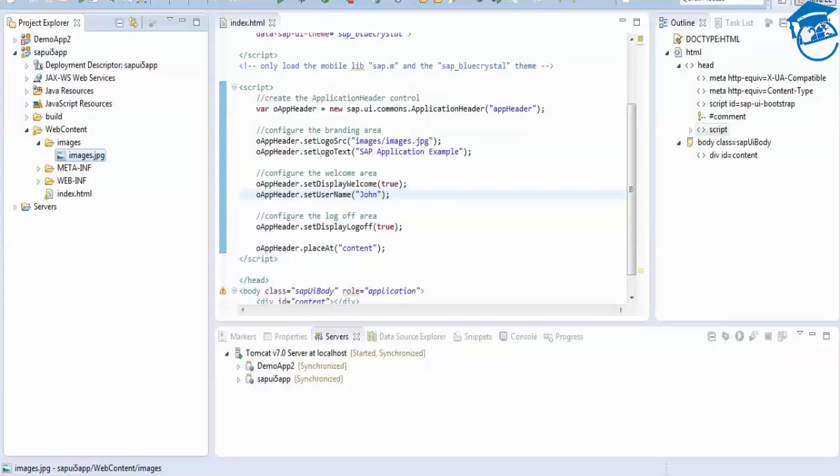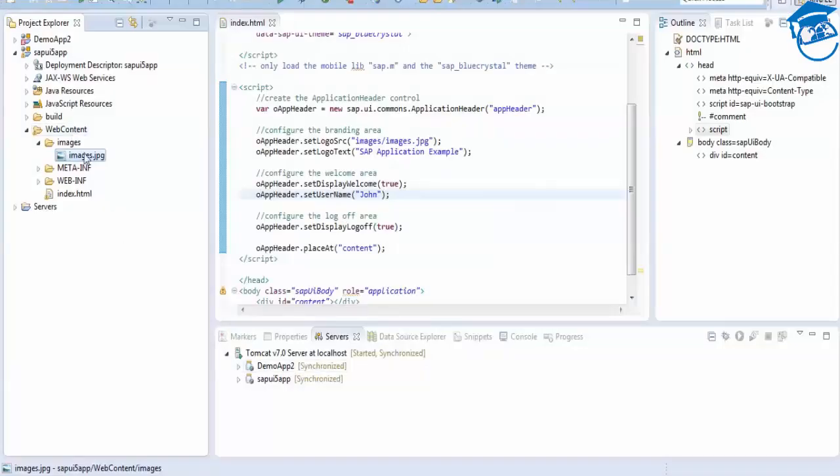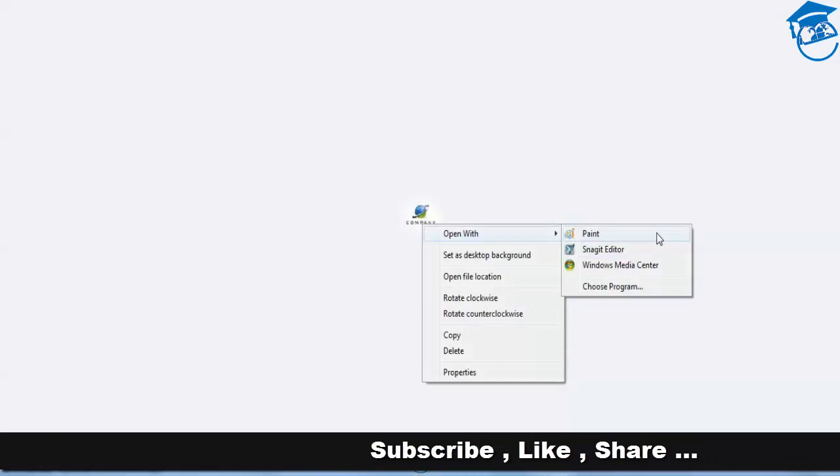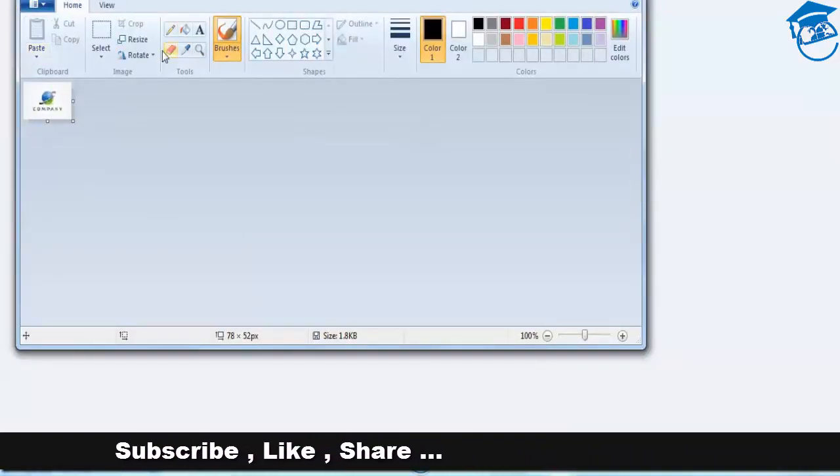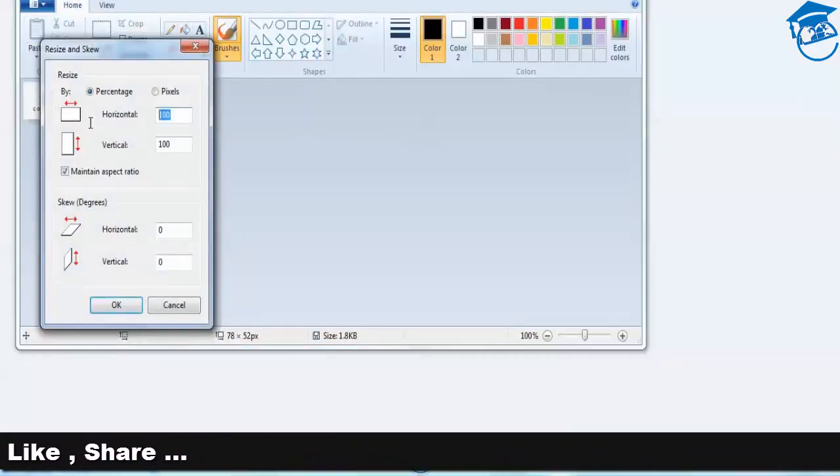And I'm going to refresh this. Yeah, refreshed, but it is still not working. So what I'm going to do is open with Paint again and do it for 50%.